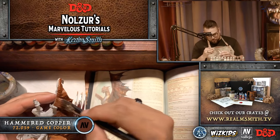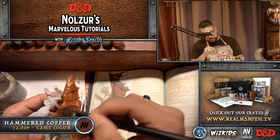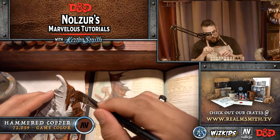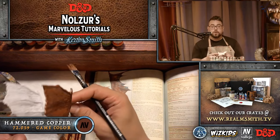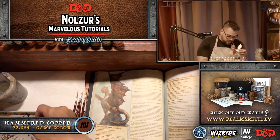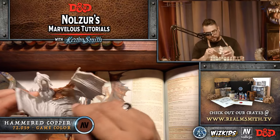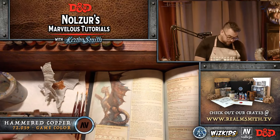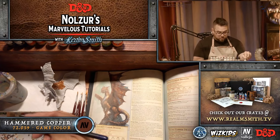I am using a little bit of water to dilute the paint just slightly. I do that just to make sure that it flows a little bit better. Typically for base coats, I like to use the Vallejo heavy extra opaque paints. Today I am not doing that just because they don't have heavy opaques in the metallics and we want to get right down to business with our base coat. Add some more hammered copper. We're going to go through a lot of it.